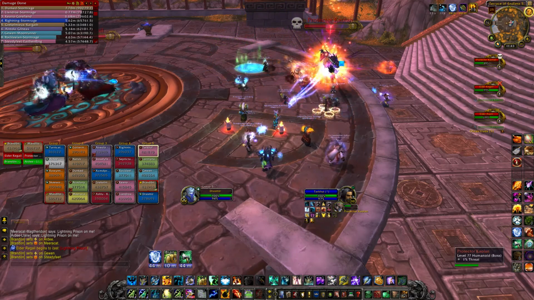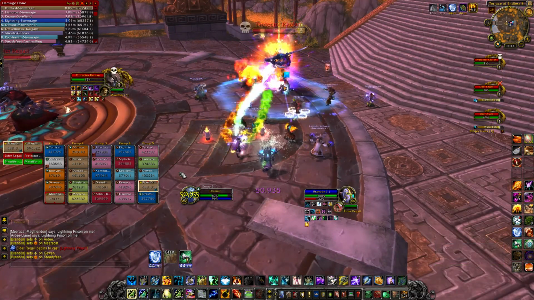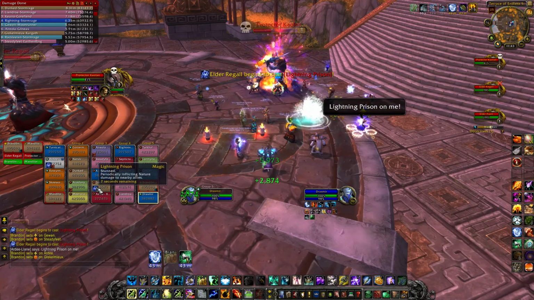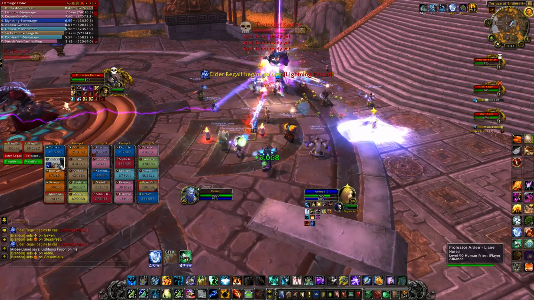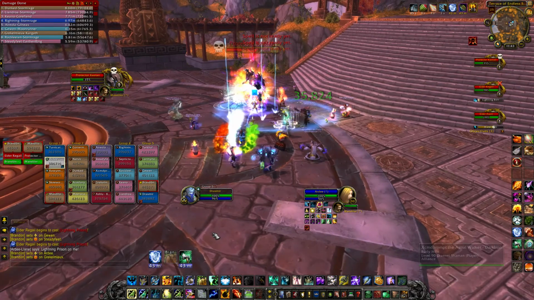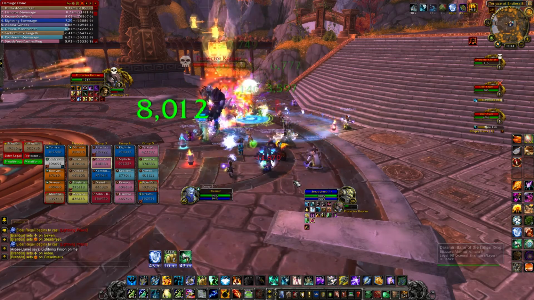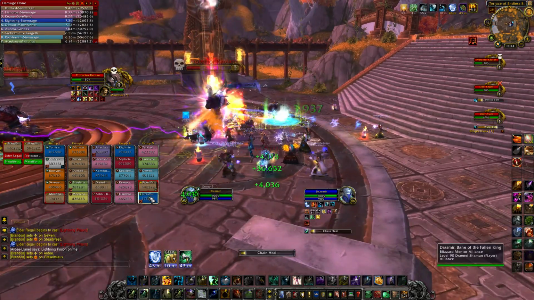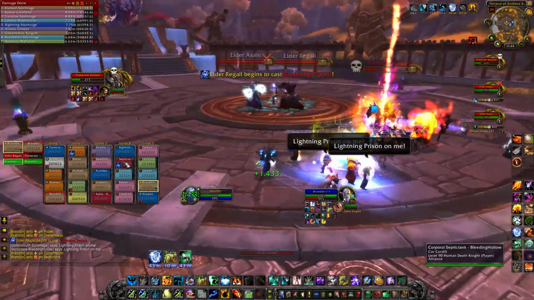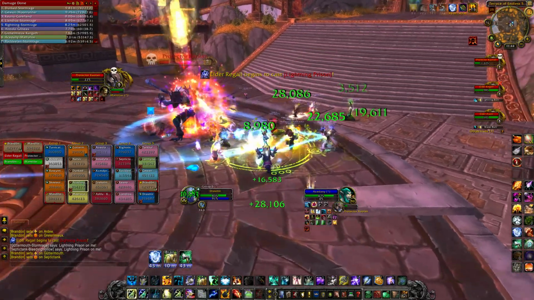Elder Regal does a couple of abilities. He does a lightning bolt ability on players, and this is interruptible, so if you can interrupt, it's a good idea to. He also does lightning prison, which he is doing right now. This puts debuffs on players, and then after about 4 seconds they get the lightning prison, which stuns them and then does a field of damage around them and damages all the players around them. This can be dispelled and should be dispelled immediately. It's easy to anticipate and simple to dispel. So just dispel those immediately and you'll be fine.